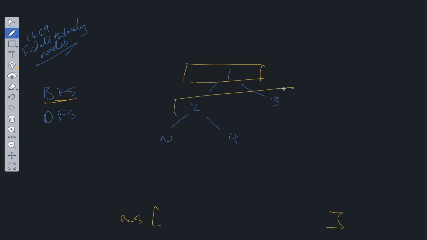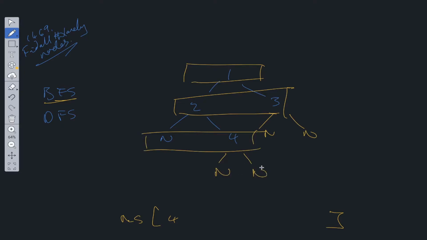Then we go on to the next level. We look at 2 to begin with. 2 has only one child because the left child is pointing to null. So we can add that into our results array. And 3 is pointing to both null, so it has neither children, so we can forget about that now. And then if we go down to the last level, 4 is pointing to null for both children, so neither child is present, so we can just return this answer now.